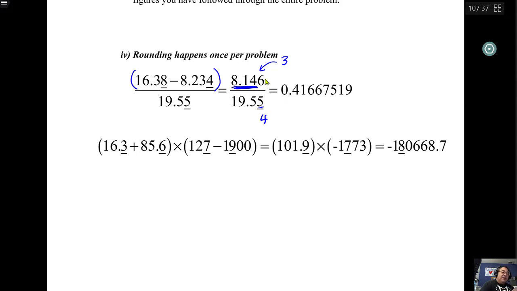The operation that happens next is division. So I keep the fewest number of sig figs, and then it'll go to 3 significant figures. It will go to that point there. So this becomes 0.41, and then you round like that, 7. And again, I didn't round anywhere except that this is where you round here, okay? Round after last calculation. But I track the significant figures at each step.